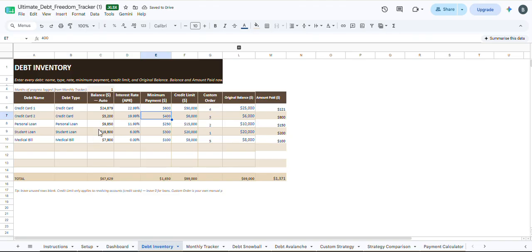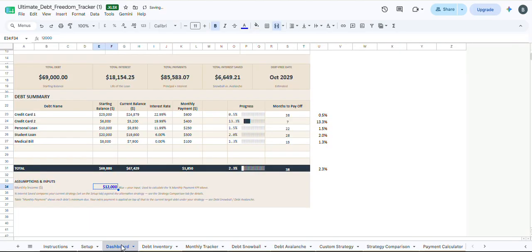And after this payment, your next highest is this one, so it should be 500.